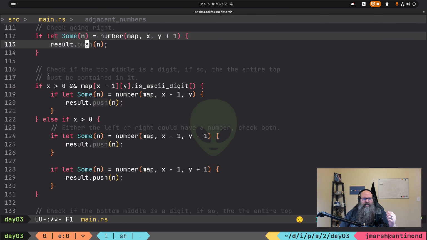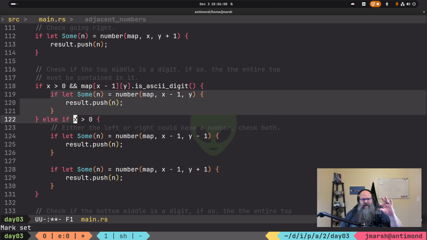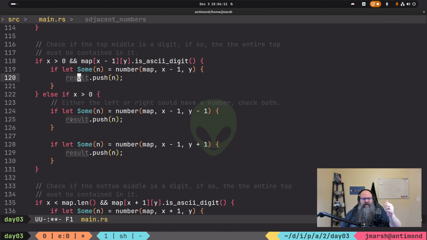And then here's the gotcha block. I'm doing the top here. If the very top middle digit is a number, then the whole thing must be contained in it, so I only need to check that position for a number. Otherwise, I need to check the top left and the top right. All of these are the same if-let-Some-n number, just with different positions, different adjacencies.